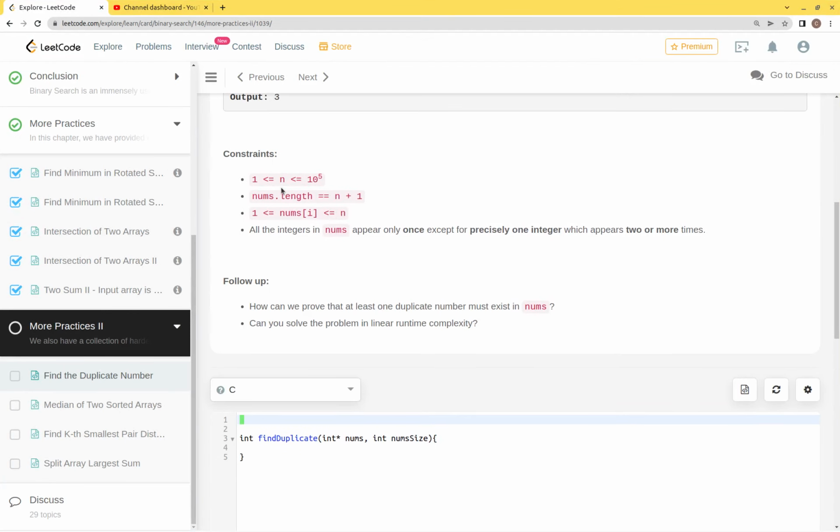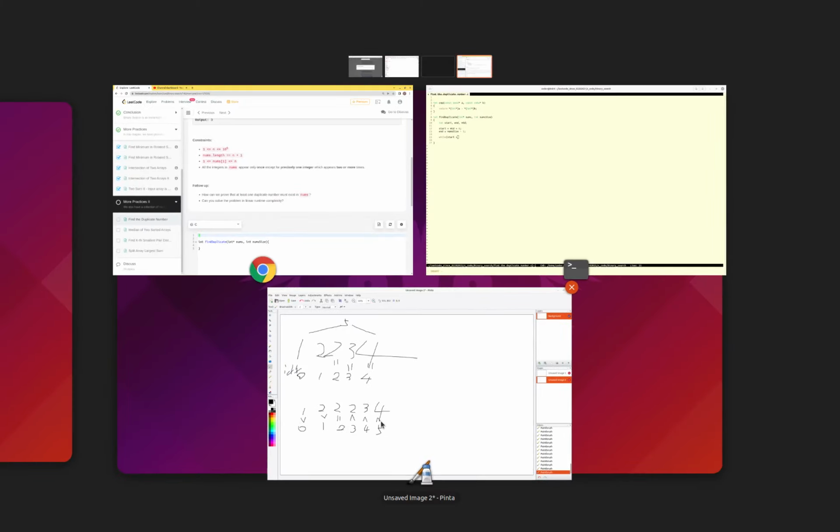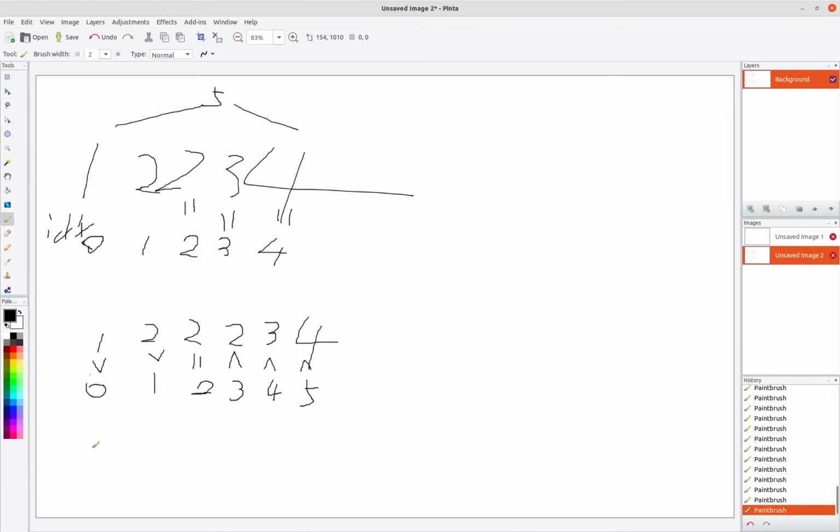So the constraint will be the number n is 1. So if, okay, that's still the case. I'm thinking that's still another case. That will be 2, 2, 2, and 3. That's 0, 1, 2, 3.